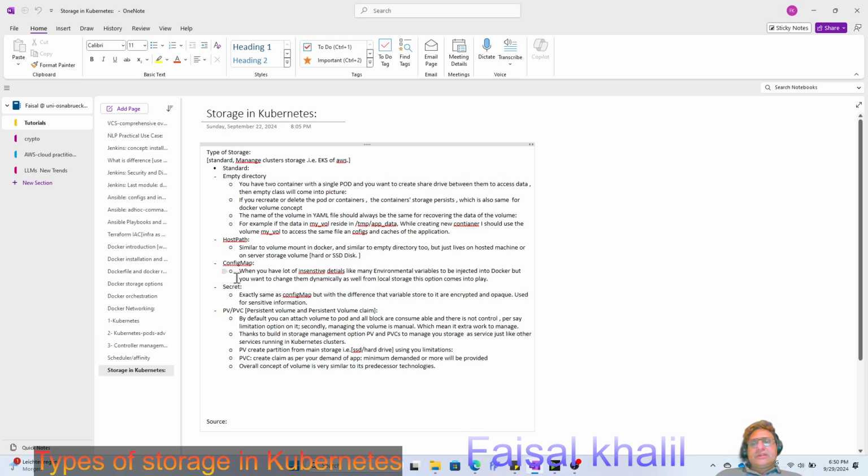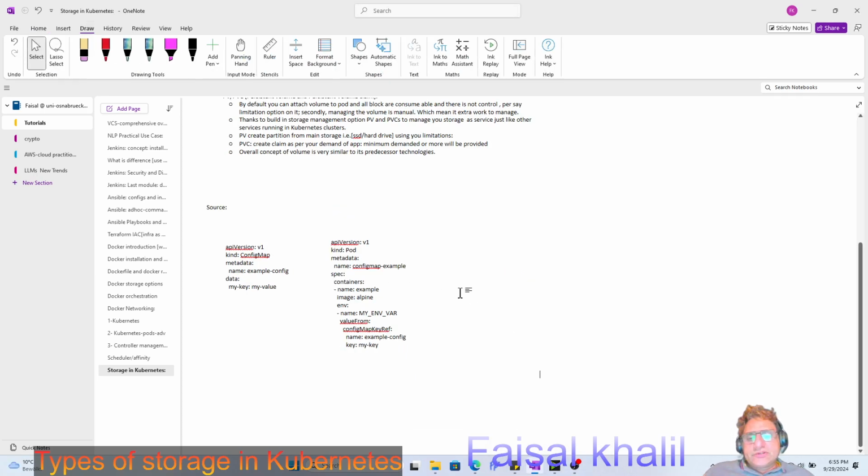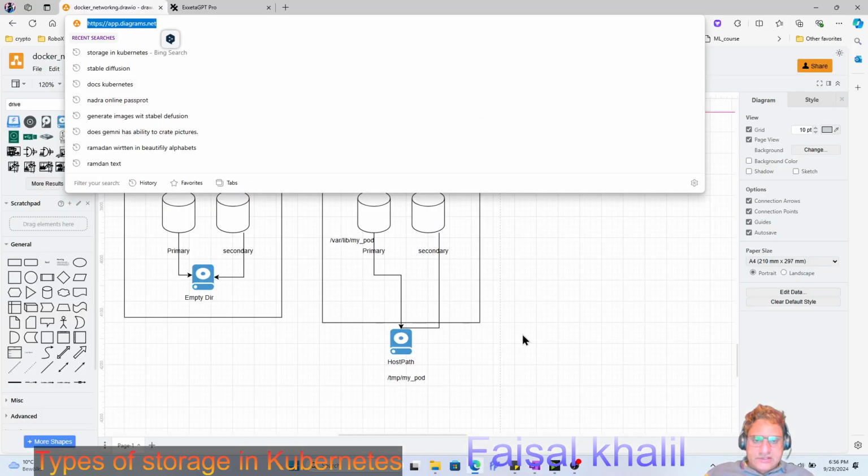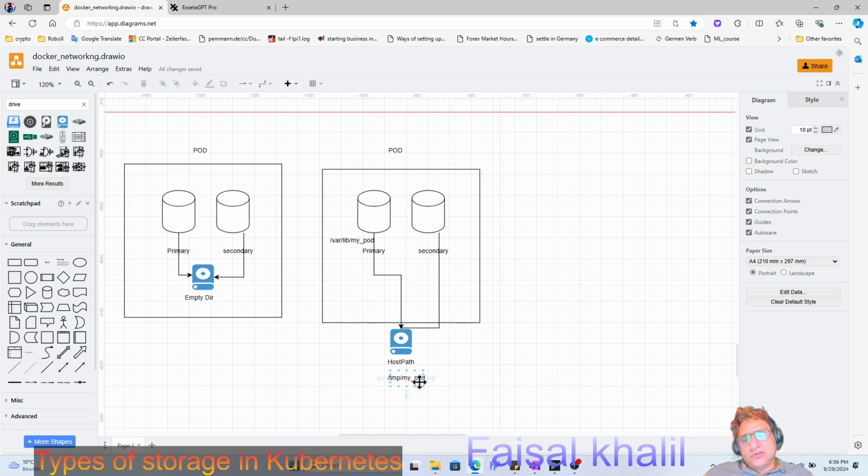And the config map again is for configuring, for example, you have some configuration stuff similar to host path. The main difference between these two is that they serve really different purposes, because host path is very similar to Docker hosting your local file, as I have shown here. You can see that this is actually hosting a real path to your pods. It is tightly coupled, it is connected to the pod and not a very flexible option, but still it serves the same purpose.